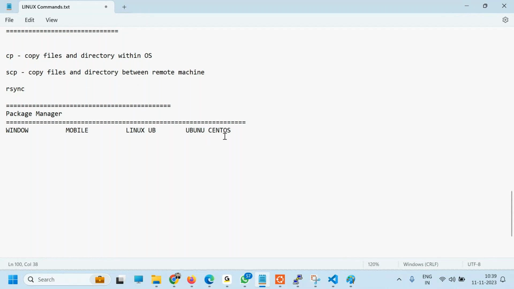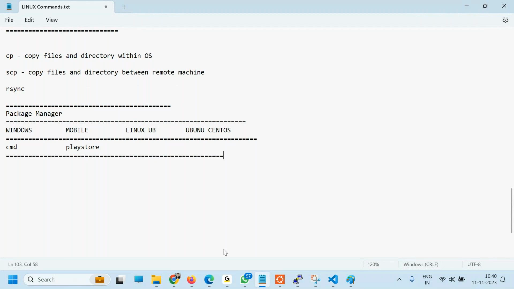Now Windows, how do we install a package? Basically, you'll say, Rajesh, I download the exe file and then click next, next, next. But software engineers don't do it like that. So what do they use? In Windows, they use the command line. Mobile, let's say Android, how do you install packages? Then you'll say we use the Play Store, correct? So the Play Store is your client. Okay. So in Windows, how do we install packages using the command line? Here we use NuGet command line and Chocolatey.